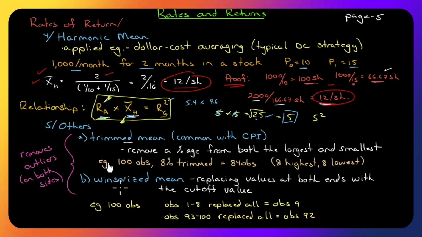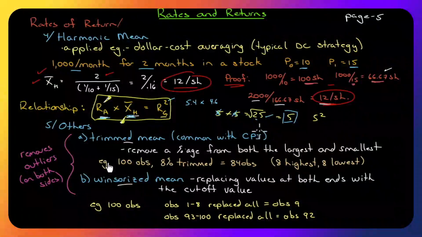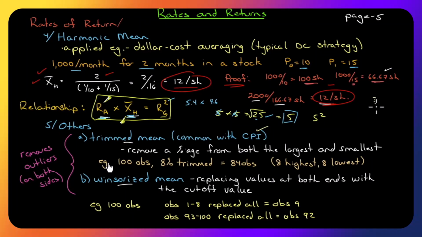We have a trimmed mean and a Windsorized mean. The trimmed mean is very common in economic data, especially when you get to CPI. The reason is CPI takes a whole bunch of goods and services and looks at the price month over month. Some of them move a lot. So from month to month, you're going to have extreme movements on both sides, where some prices have really gone up and other prices have really gone down. Well, they're going to skew the numbers, so we calculate a trimmed mean, which gets at the more stable core group of prices. It removes a percentage from both the largest and the smallest.